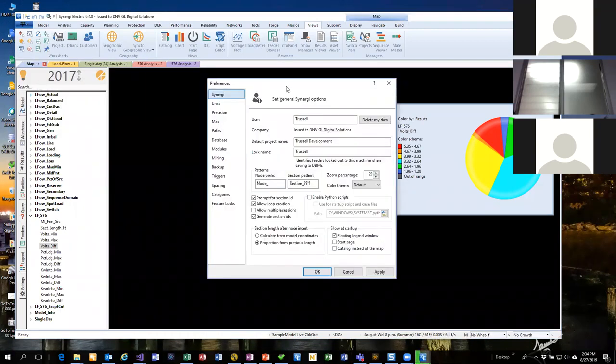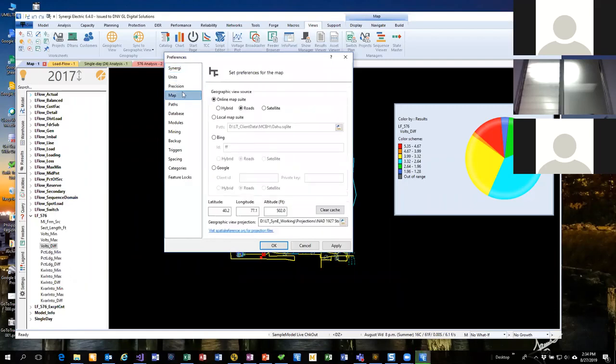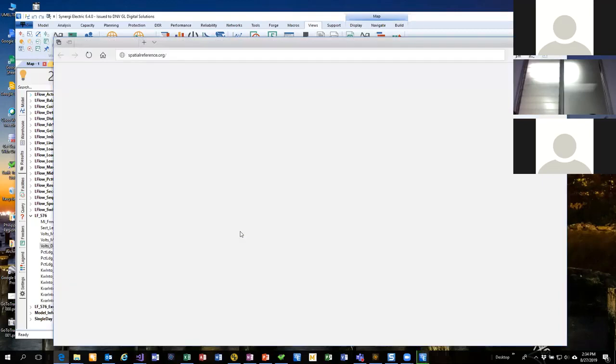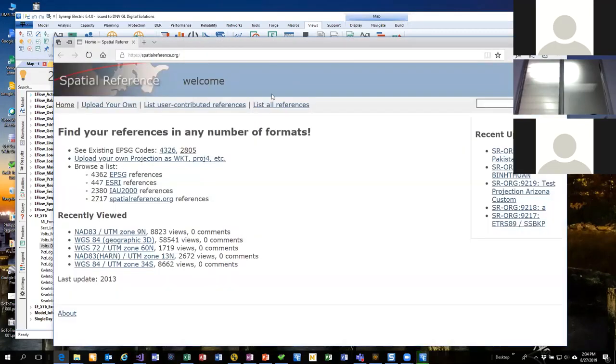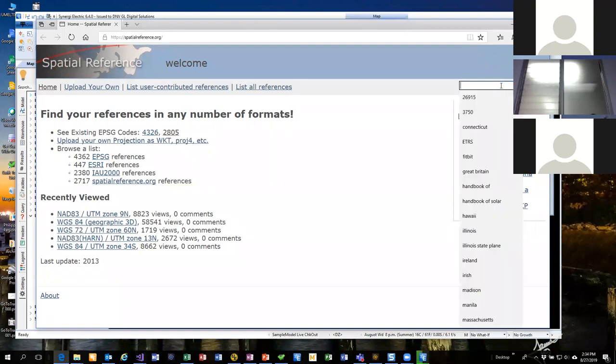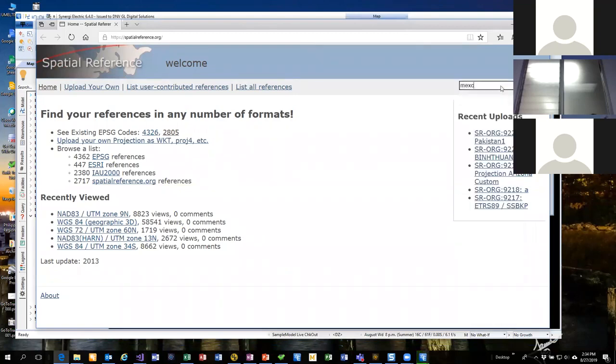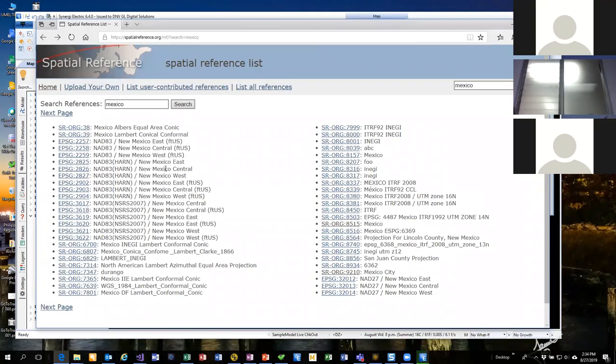In the preferences of Synergi on the map tab, there is a link that takes you out to a place where you can look up different projection files. So I was out here this morning, and these are some of them that they have, and there's a bunch in here for Mexico, but these are just files that folks have posted to this site.